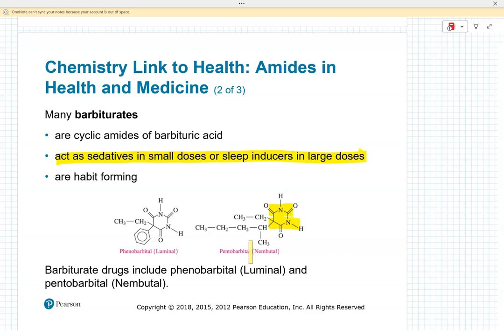They are sedatives and sleep inducers, but in the common tongue, in the criminal area, do you know what these drugs are known for? Phenobarbital and pentobarbital. These are some of the rape drugs. These are the drugs used by criminals to induce sleep. They lack taste.